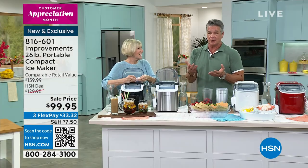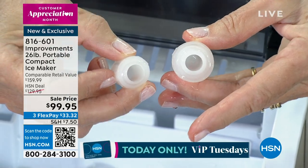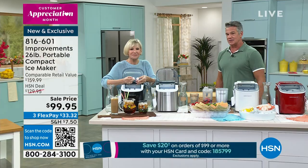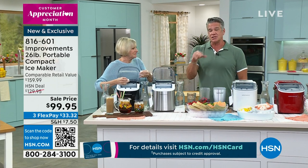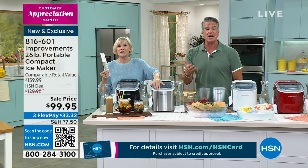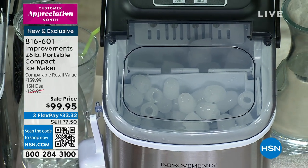I have ice in everything I drink — except for obviously coffee, although I do make iced coffee. The way the ice is made is very important. When you have ice made in your regular fridge and freezer, 99% of the time that ice is going to have some kind of a funky taste because you've got something in there giving off odors — frozen corn, frozen pizza, whatever. That stuff leaches out and gets into the ice. You will have pristine ice because there is never any food frozen inside it.